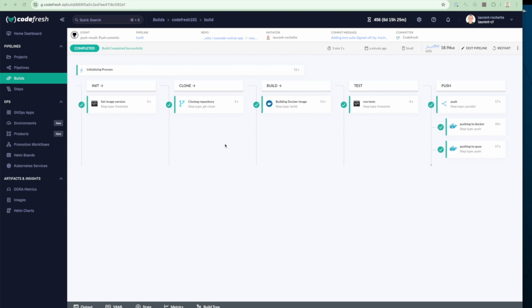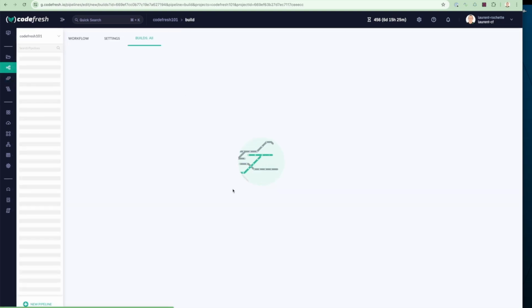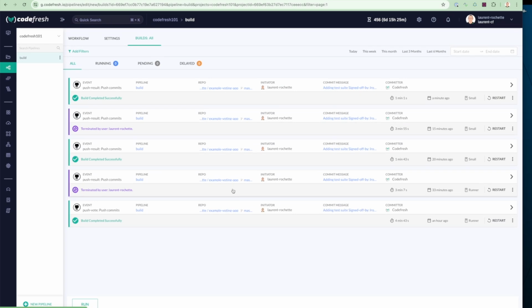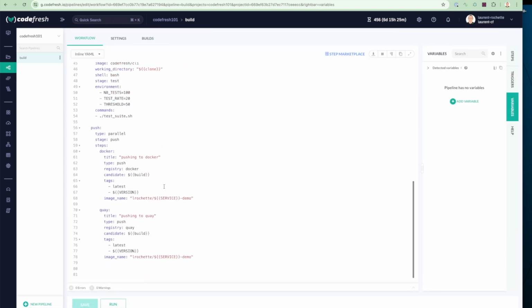So that was great, but as you can see, there is a lot of duplicate code if we look at it. Everything is kind of the same. The only difference is really my registry name and my title to reflect that. So fortunately, Codefresh offers a shortened version of the parallel step when you want to do the same kind of thing. And it's what we call scale syntax.